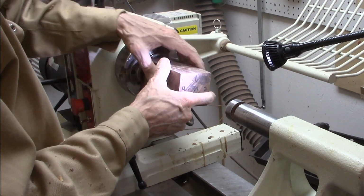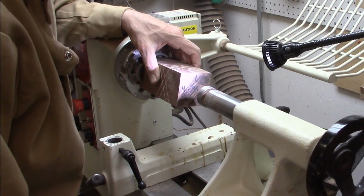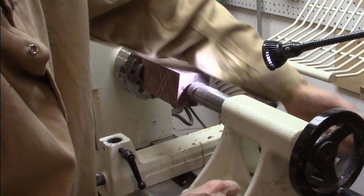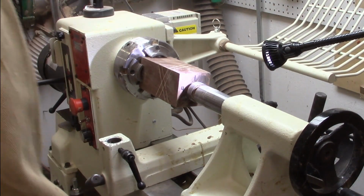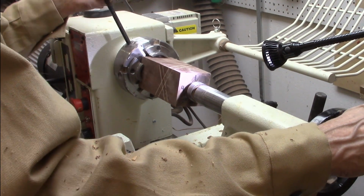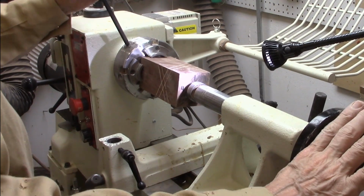I'm now ready to start turning the first block with the multi-layered inserts. Since this block is relatively small, I'm able to mount the block directly into a chuck. This will make it much easier to turn the inside of the block later on. I'm also using a rotating tailstock for greater stability during the initial turning.